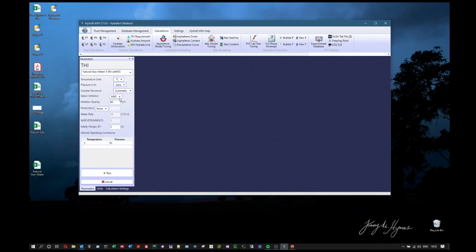As I explained, you need to tell HydraFLASH which inhibitor concentration you want to optimize and adjust. The inhibitor quality is usually, for methanol, very pure, but you always have a purity that is given by the provider. So let's assume, for example, it is 99 for MEG.